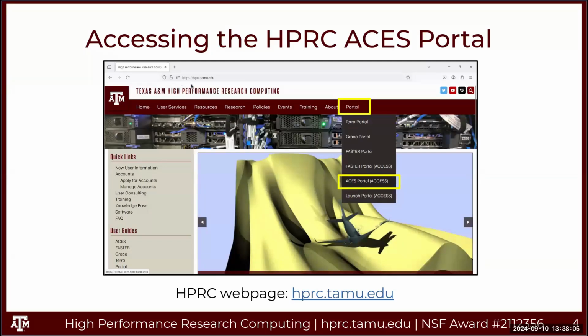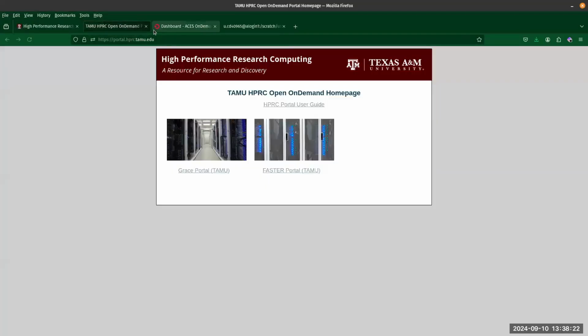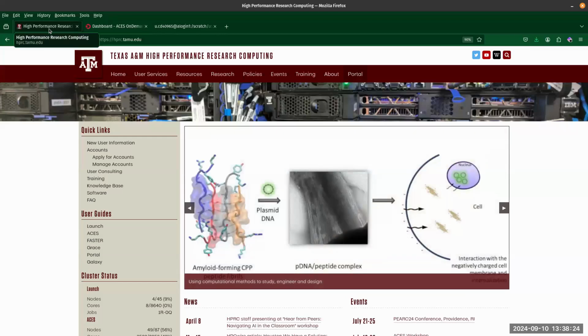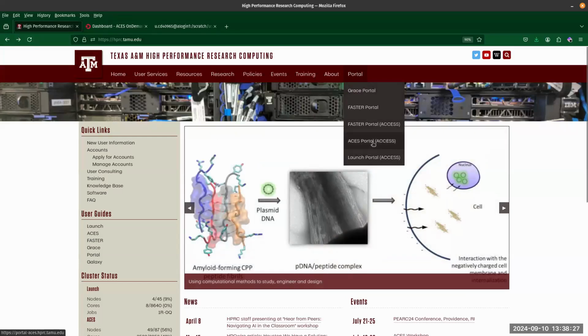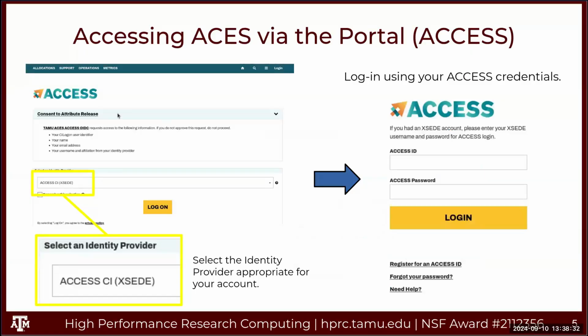All right, so we're going to log into the ACES portal, and you can access the portal from our main website, hprc.tamu.edu. Go to the portal tab and then go down to ACES portal for access users. So the first time you log in each day, you'll have to use your access ID to log in, and you'll see a web page like this.